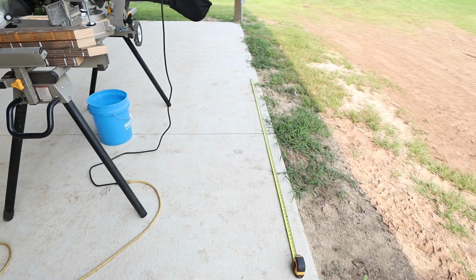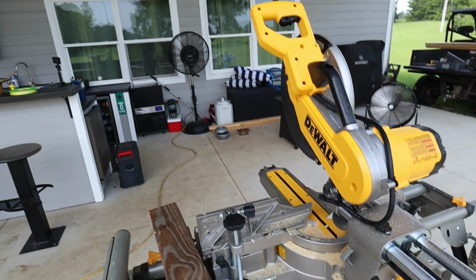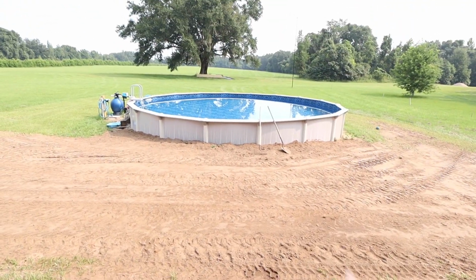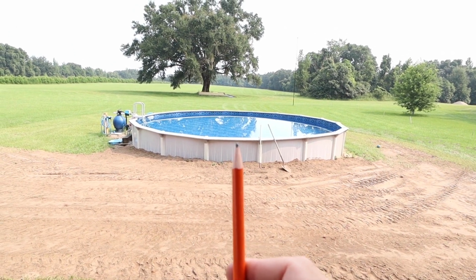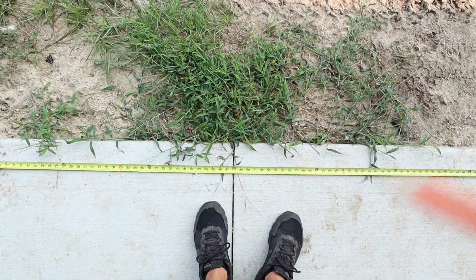All right, next in my particular case, I want to find the center point. Luckily for me, that's already figured out. You see this relief cut line in the concrete right here? Well, that goes dead center of the house, dead center of the peak of the roof, and I centered the pool up. If you take a look at this, right on that line. That goes right there. So I set all this up earlier. So now we can use that line as a measurement or reference line.